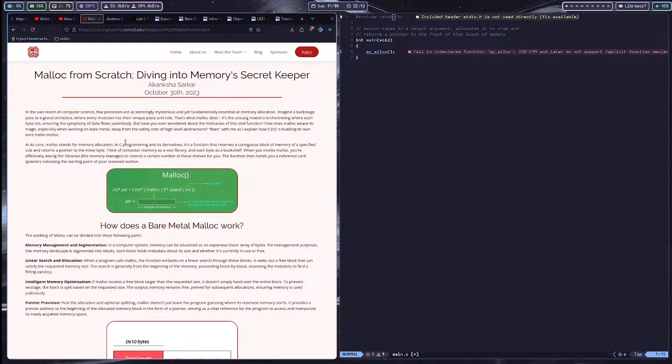Malloc, fundamentally, you just call it, you give it a size of how many bytes you want, and it returns a pointer to the first item of what it reserves. It reserves that amount of bytes, tells the kernel to do that, and then it returns the first address so you can store it in the pointer. But instead of using silly abstractions, I think it's time we write our own, because are you even writing code if you're not reinventing the wheel?